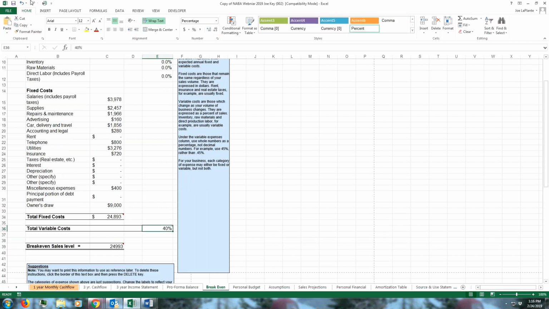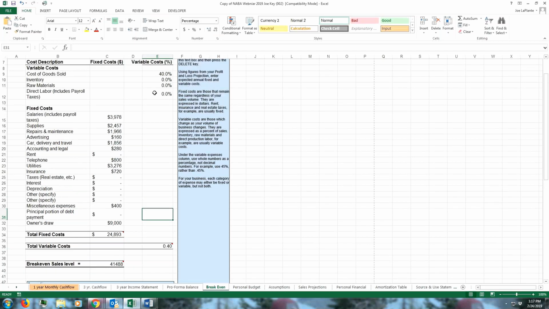Not working correctly. Give me a second. It should equal 4,088. And I did try this earlier, and there is one mistake in the variable cost link, when it's adding up the 40% up here, it doesn't carry down correctly. So we will correct that on the worksheets.